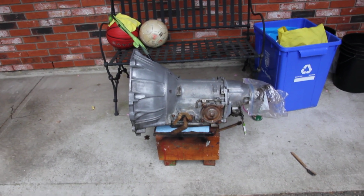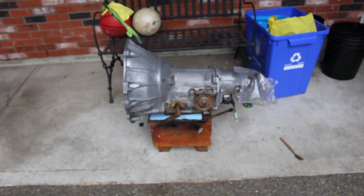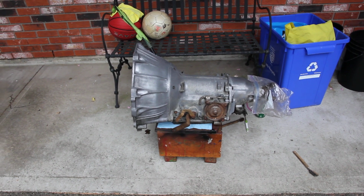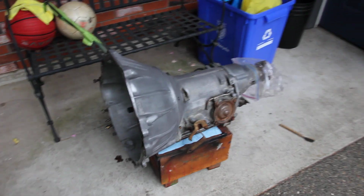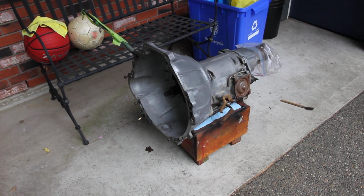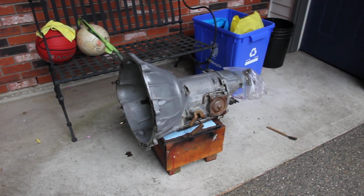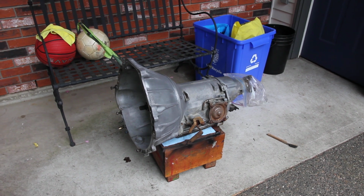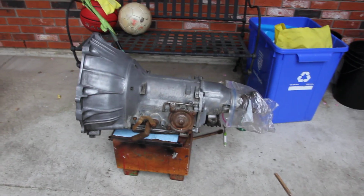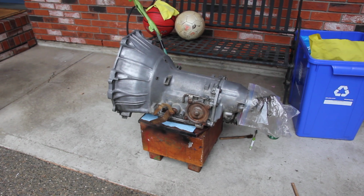My engine used to leak quite a bit, so this was caked in grease and grime and dirt. I rebuilt it 4 years ago now. It's got a mild performance package in it. You know, shift kit, better clutches, Kevlar bands, stuff like that. I can't remember, that was quite a while ago. It was my first and only transmission rebuild. I was 16 or 17 when I did it. I'm only 21 now.